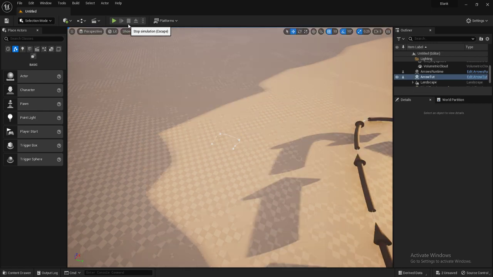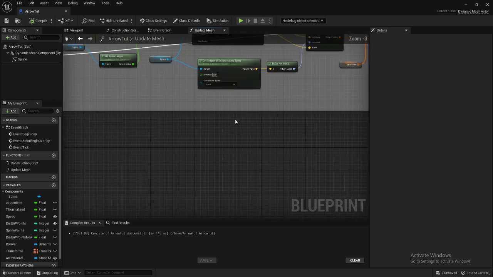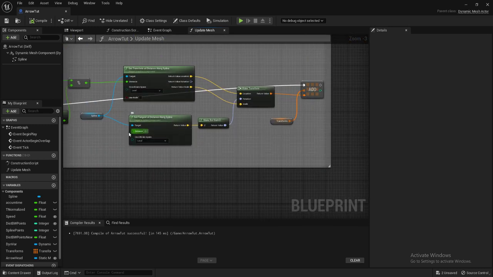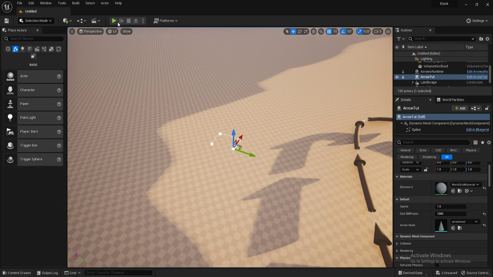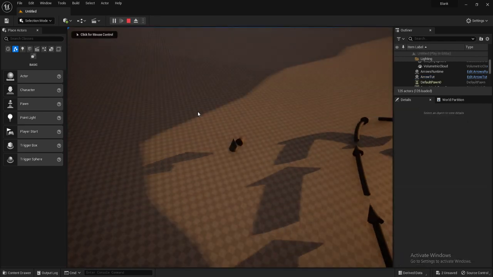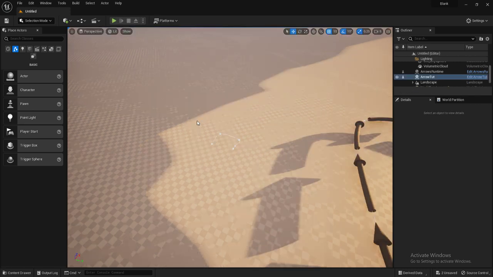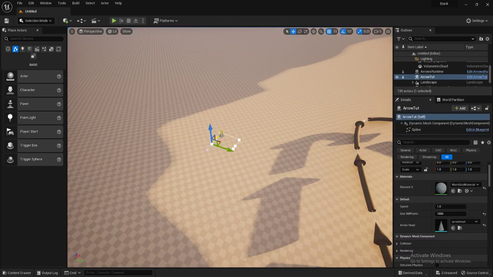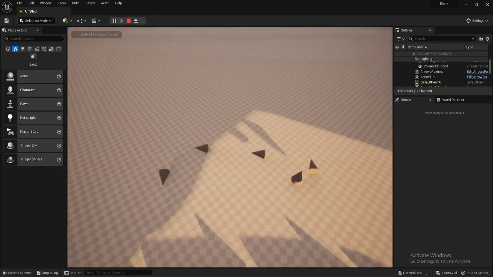Okay, so our transform is off. Let's just make sure that we, because our distance here, we need to sample from the same distance. And let's play that. And there we go, now that arrowhead's following that spline. I'll just make this a bit longer so we can see what that looks like with more arrows. And there we go, it's following that spline.